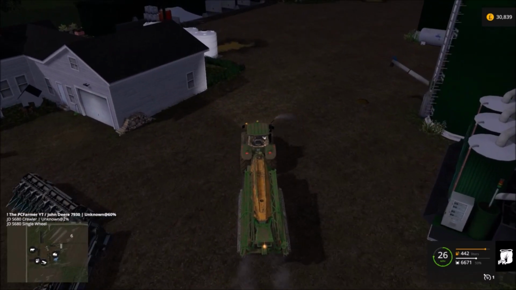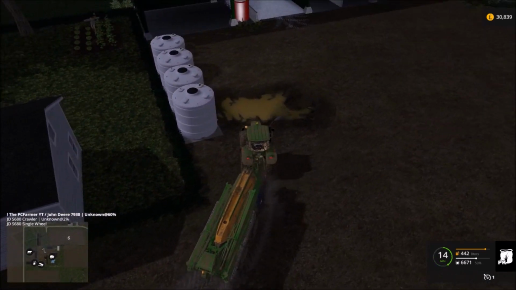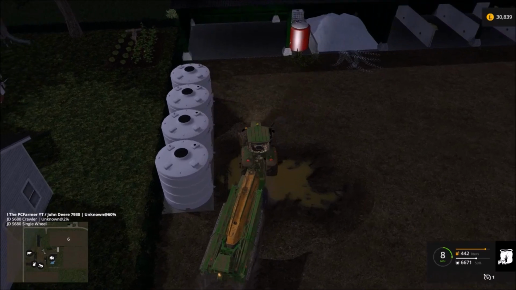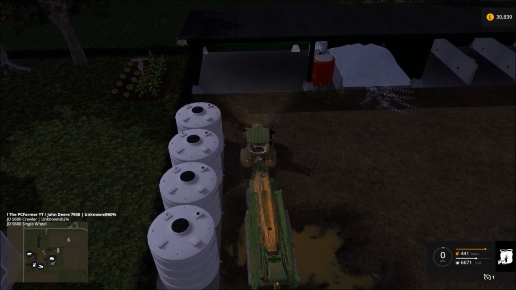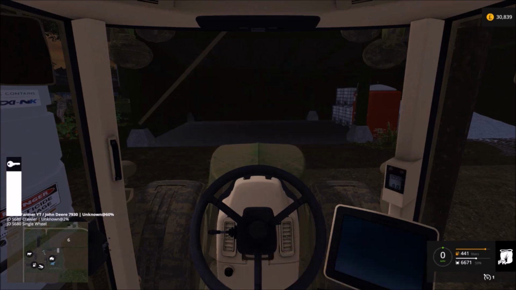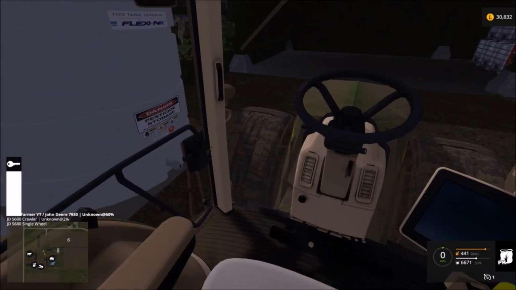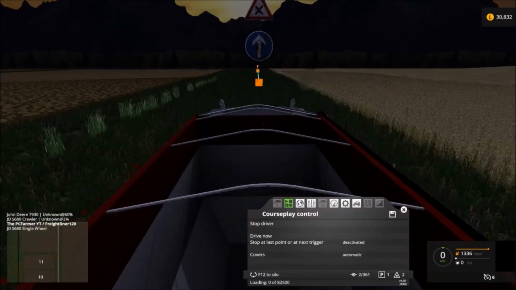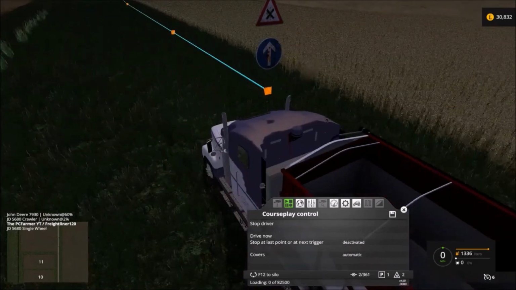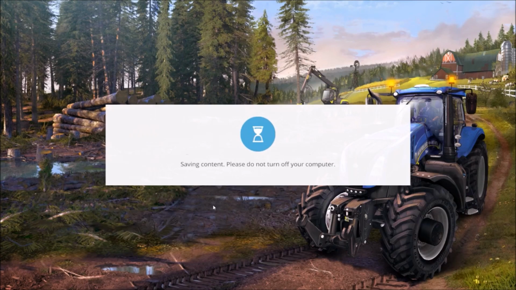So there's the corn headers. What I'll do is park this tractor up, restart the game, and move my graphics settings down to medium. I think that gets rid of the mirrors, but hopefully that will, no, that might, here's the combine. But yeah, I'll be back in a minute because I'm going to go restart the game and hopefully it'll get rid of these issues.